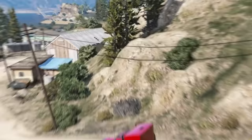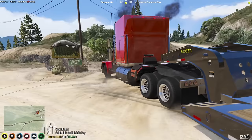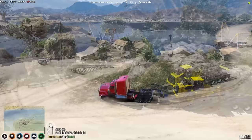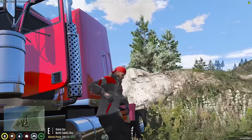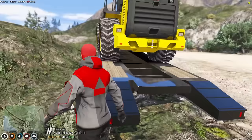And you know what? I made a wrong turn, but I can see the boat off in the distance. So let's get this thing backed up. Back onto the main road. Located the boat. I'm just pulling a U-turn and we're gonna park the truck and trailer up right over here on the side of the road. Our truck should be okay right there for now. So let's take this down and let's hop into the loader.